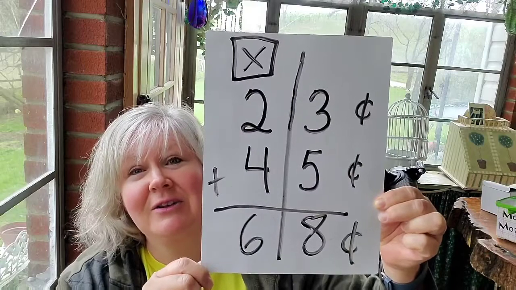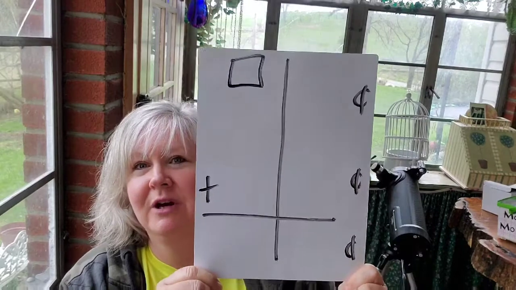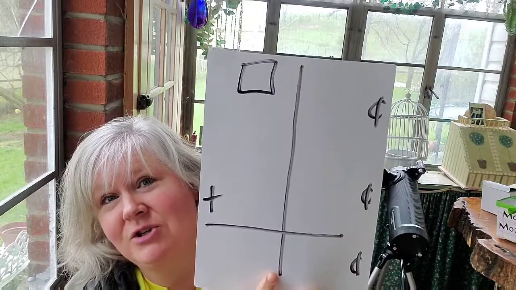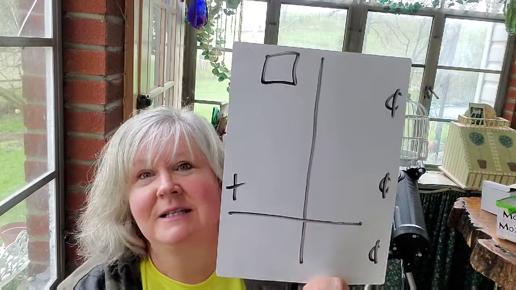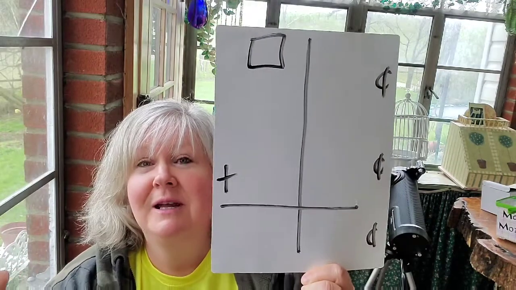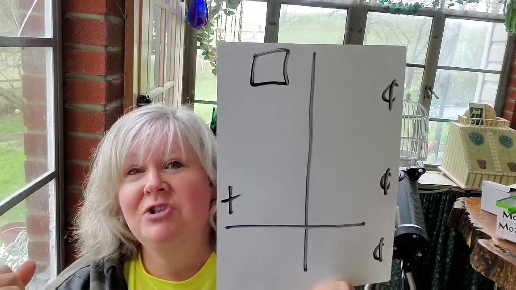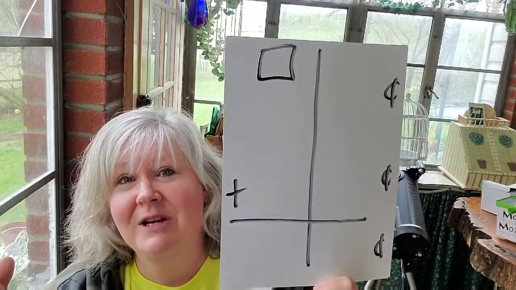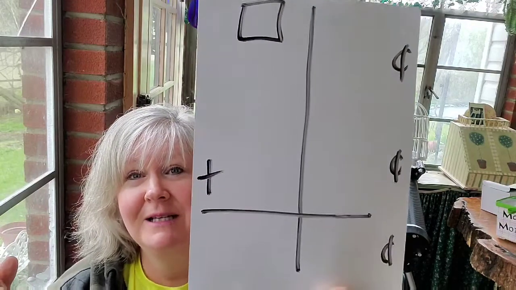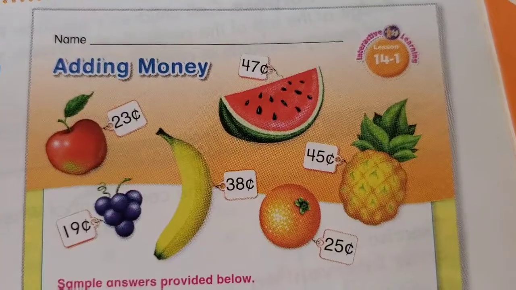All right, let's try another one. I want to show you how I have my dry erase set up. I already have my framework of the upside down T-chart. I already wrote cents in because we're working with money and I want to remember to do that. So I just went ahead and did it already. I have my plus sign and my box just in case if I have any regrouping, I can just regroup it right there. So are you all ready to do another problem? All right, let's pick some more fruit. Here we go. I think that's pretty good.